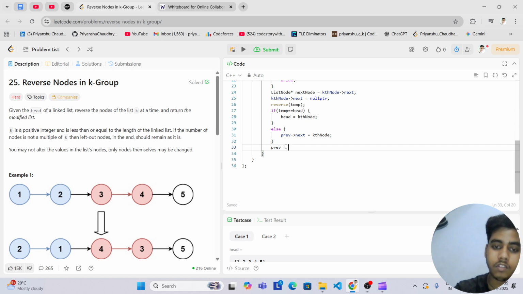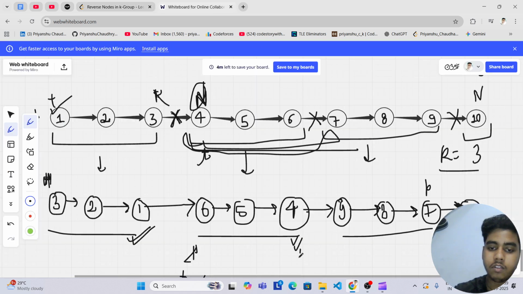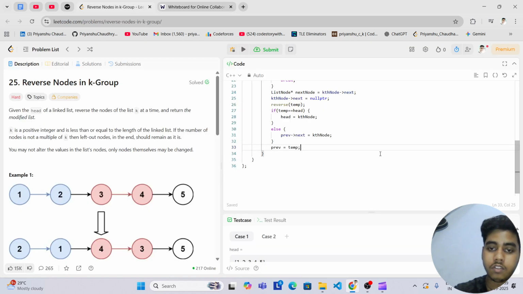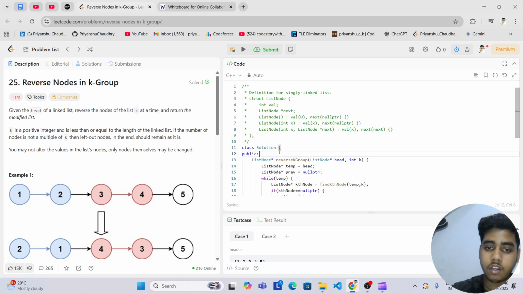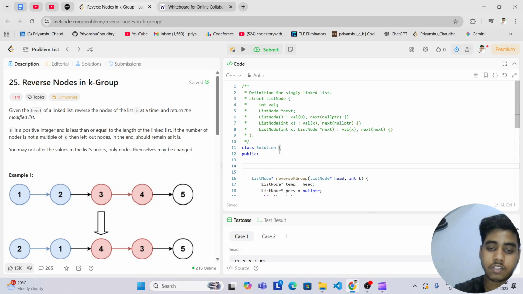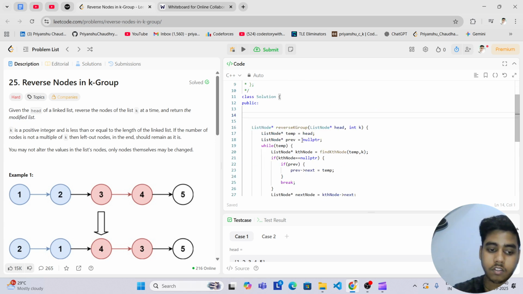So my new previous will be my temporary, and my new temporary will be my next node. And at last, what should I return? I should return head. Now I'm going to write the reverse and kth node functions.